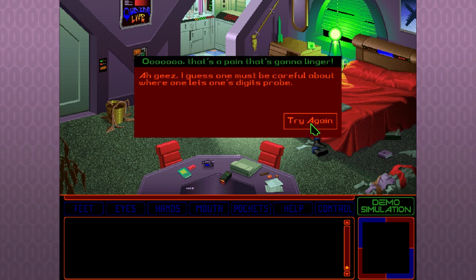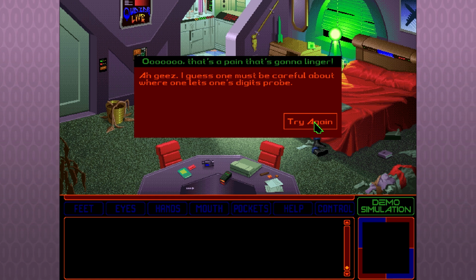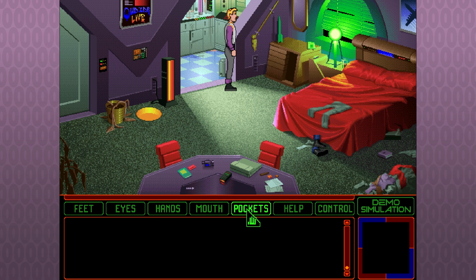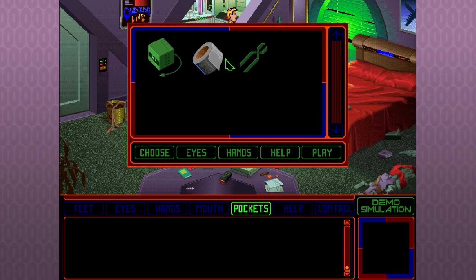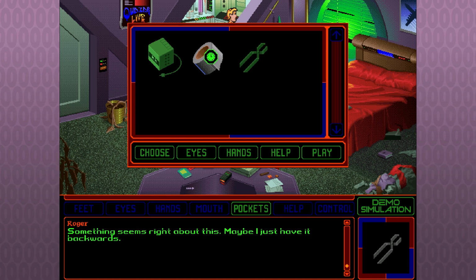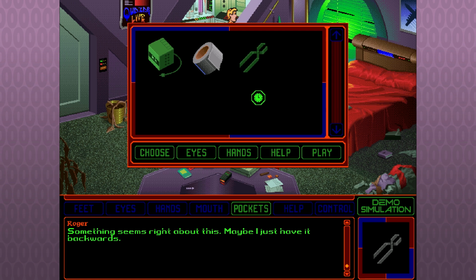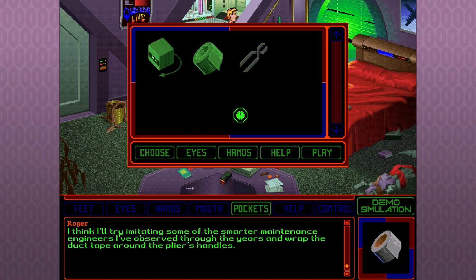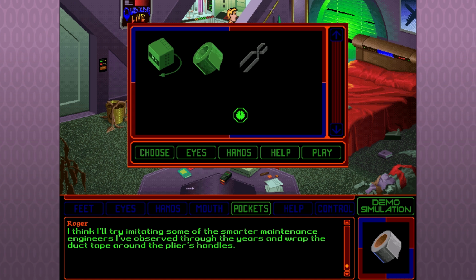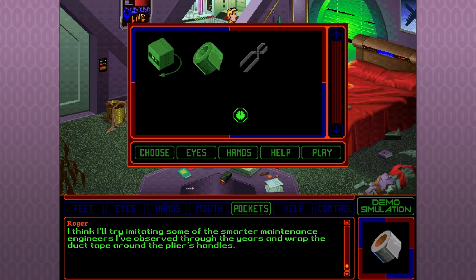Ah, jeez. Guess I must be careful where one lets one's digits probe. Yep. Let's go to my pockets. Let's choose this, and let's wrap it with this. Something seems right about this. Maybe I just have it backwards. You gotta put the duct tape on this thing. I'll try imitating some of the smarter maintenance engineers I've observed through the years and wrap the duct tape around the pliers' handles.